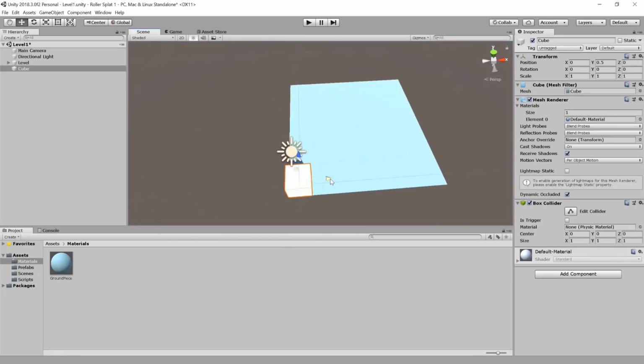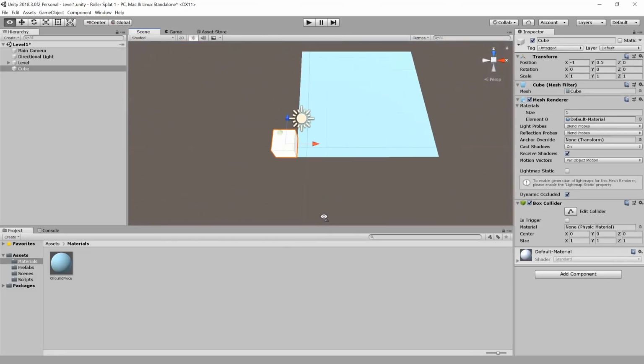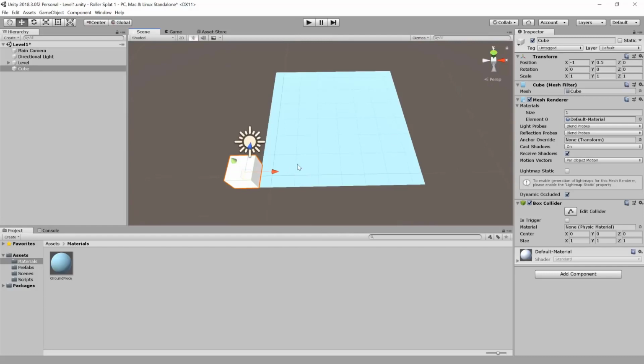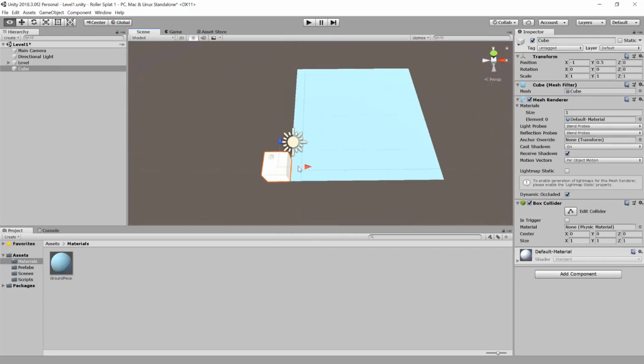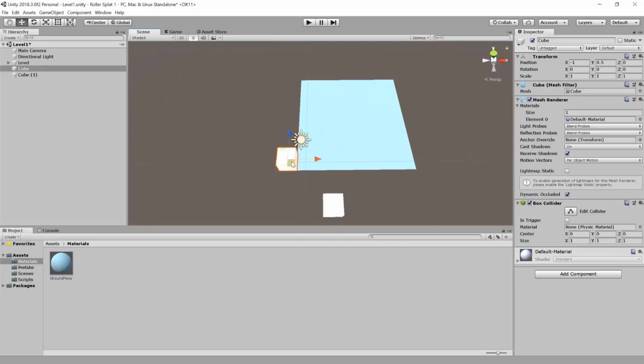So I'm going to go up. I want to move it towards the left because I don't want it to be on our ground pieces. I want it to be next to it. So what I'm going to do now is I'm going to create 4 walls, and the 4 walls are going to go all the way around. But before I do that, I duplicate one of those elements and I'm just going to drag it to the side because I want to use it in a second.